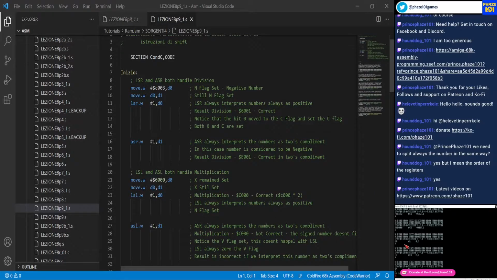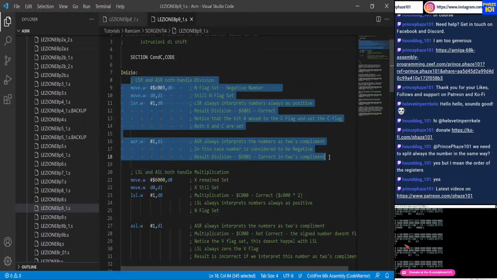We're going to explain the difference between logical shift left, logical shift right, and arithmetic shift right, and also the same thing for logical shift left and arithmetic shift left. What is the difference between all these and what do they do? So the first part, I'm just going to cover this part right now. Both of them do a division. When you're shifting bits to the right, you are dividing by 2.